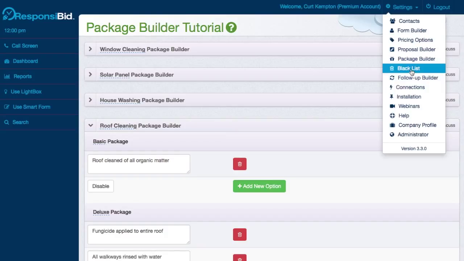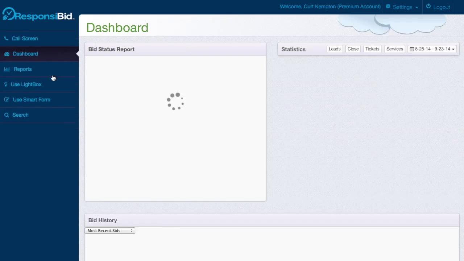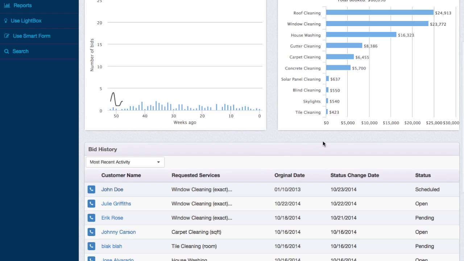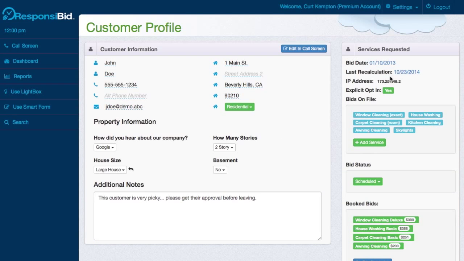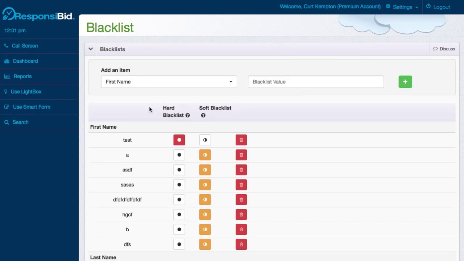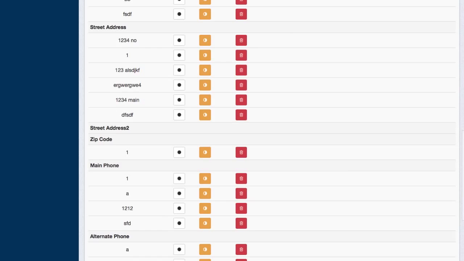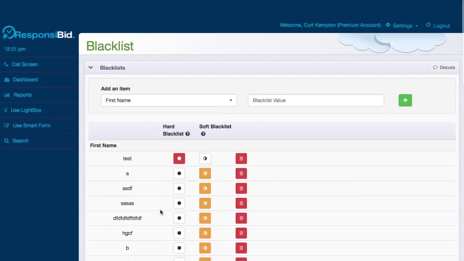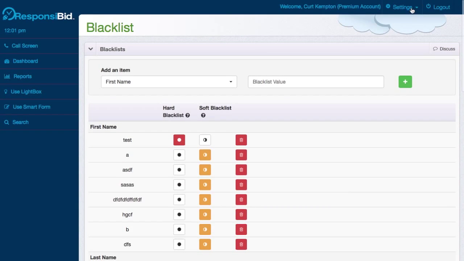The blacklist, this is the ability for you to go in and actually set certain people who can't get quotes or turn it back on. So for example, if someone sends you a quote that you don't want to get quotes from anymore, so let's say this John Doe quote, I don't want to see that anymore. You can just click on here, blacklist the IP address, and now when you go into the blacklist, you can see that here's a bunch of stuff that we've blacklisted, and this one's actually, we can just delete it, and now that IP address is fine again. So that's the blacklist page.